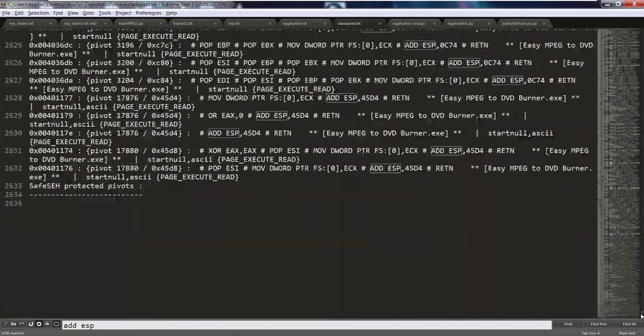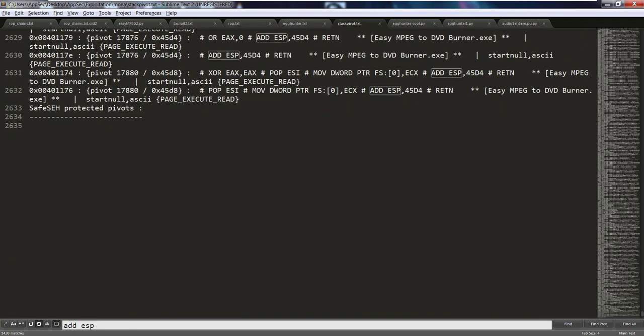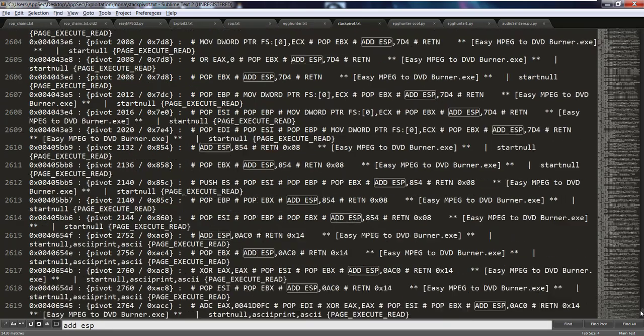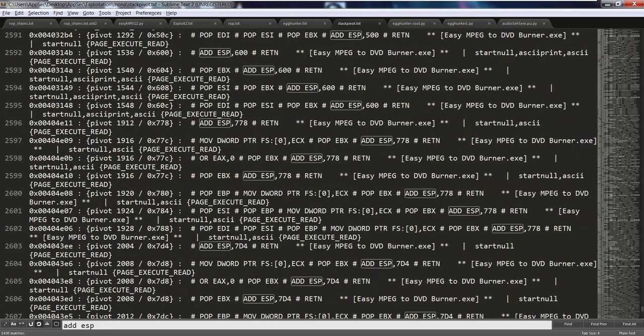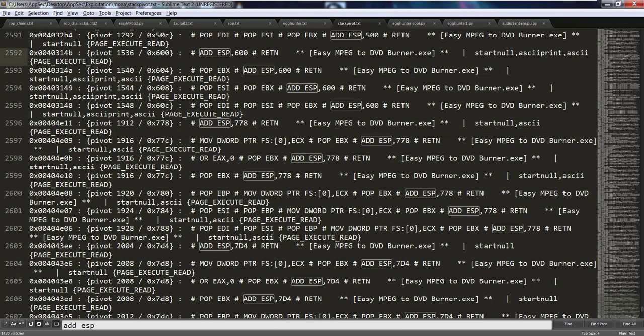And so these are in order from small to largest. And there's a ton of the large ones, so we don't need some of the huge ones, you know, stack pivot 17,000. That's not going to be helpful for us. So it'll be relatively similar to the one in our example. So we can maybe find something around here. But really it's up to your creativity and whatever works.